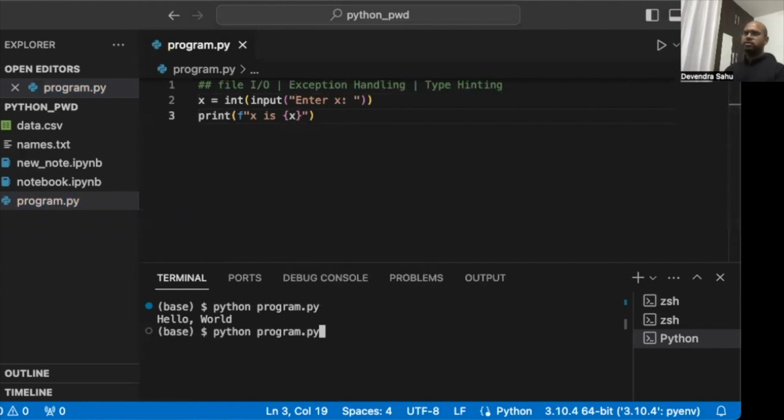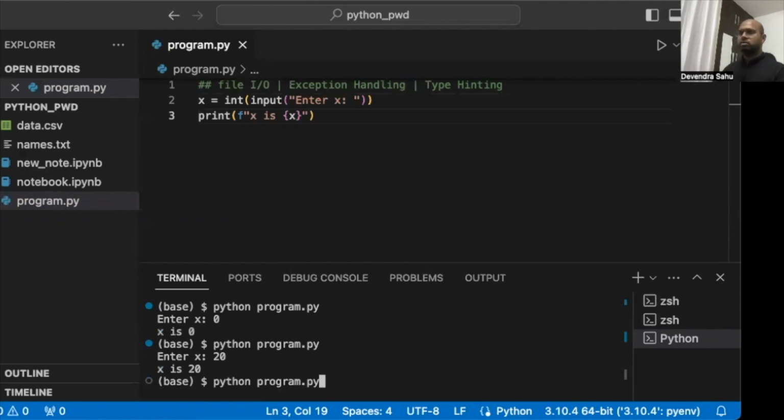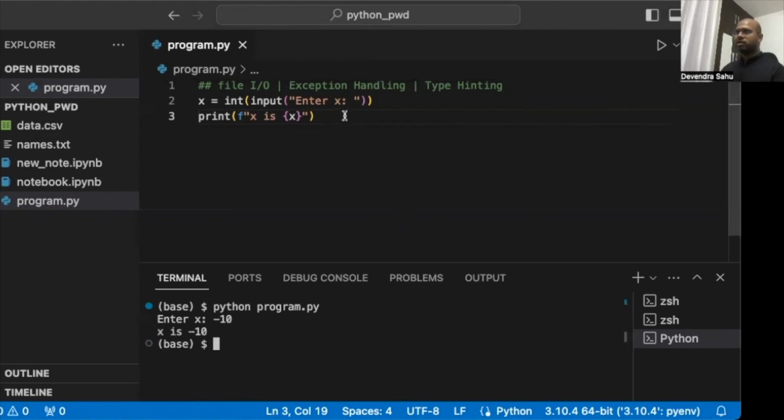Let's run it. Let's say x is 10 and it prints x is 10. Maybe 0, x is 0. Run it again. Let's say x is 20. It works. Let's try a negative number, say minus 10. Still works. So it feels like the program works, right?